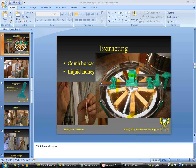early afternoon would be good because the sun's going to be high in the sky if you're using a fume pad. If you're using a bee brush, a lot of bees will be out foraging, so you won't have to contend with them in the hive. If you're using an escape screen, go out early afternoon, put it on, and go back early afternoon a couple days later to pull those supers off.